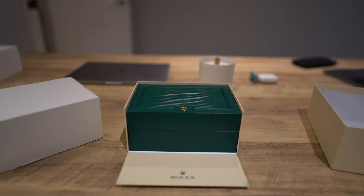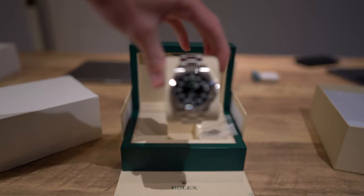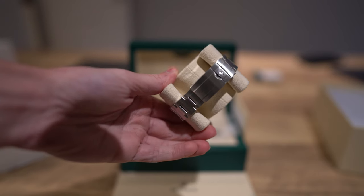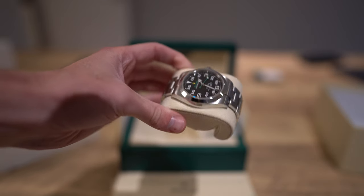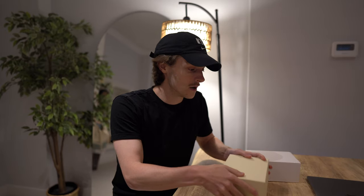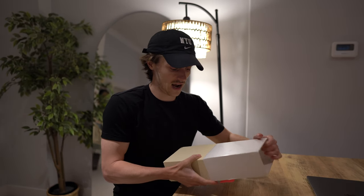I'm going to open these. First watch that has come in is a 2023 Air King. Some people love it, some people hate it — a little bit of a Marmite watch. But for the price, relatively speaking in the world of Rolex prices, it's very good. I sold this just over £6,000 for a 2023, which I think is a bargain. I think it's not far from retail price for an Air King, and it's not an easy watch to get. Unique dial, unique numbering on the dial — it's a pretty cool watch. I've slated it in the past but I kinda like it.